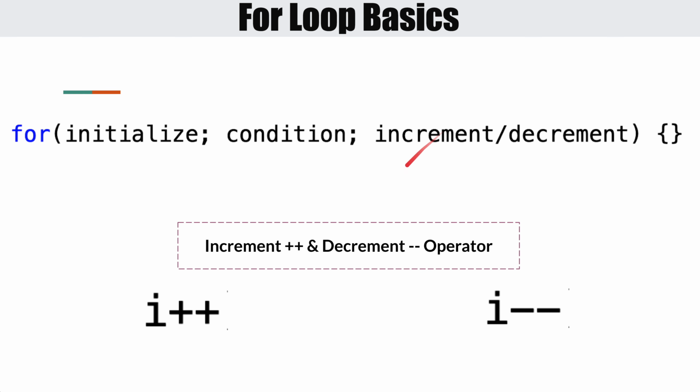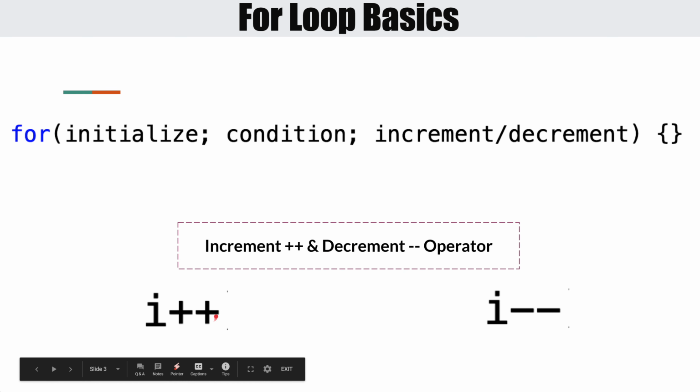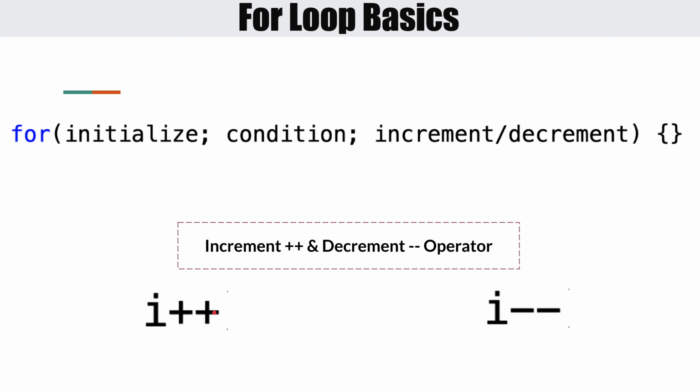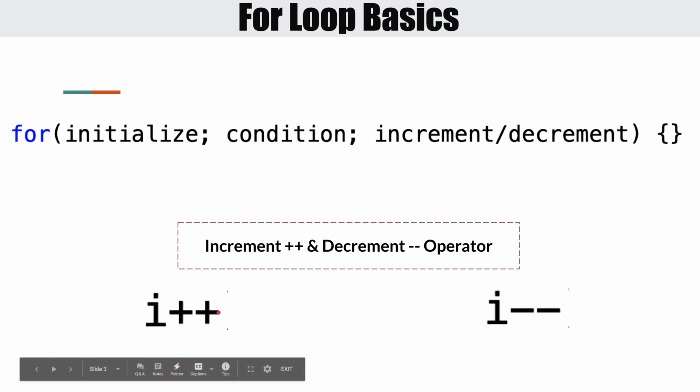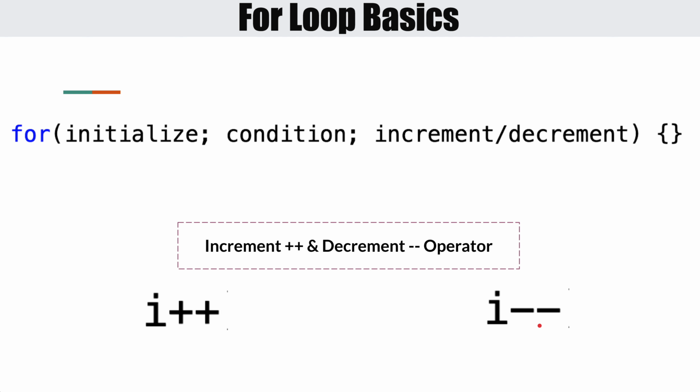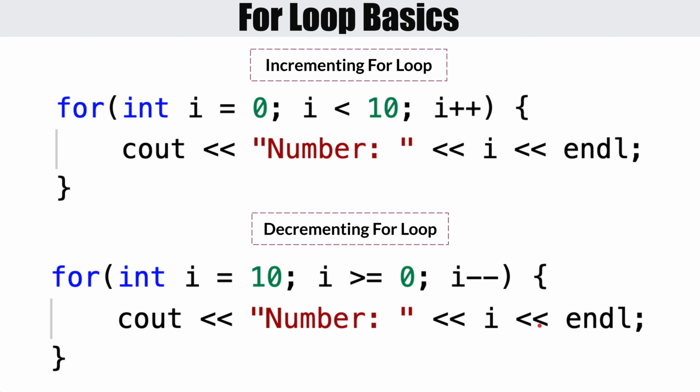And how we do that is with the increment and decrement operator. If we put plus plus after i, or whatever variable, it'll just add 1 to it. So it's the same thing as going i plus equals 1. It's just a little bit shorter, easier to read. And you can use this anywhere. It doesn't have to be in a for loop. Or you could do i minus minus, which is the exact opposite. It's like doing minus equals 1. So just take one number off the top after each loop.